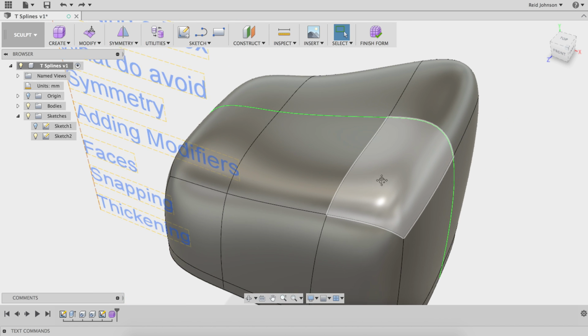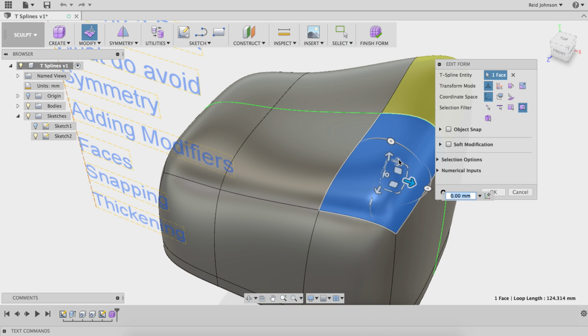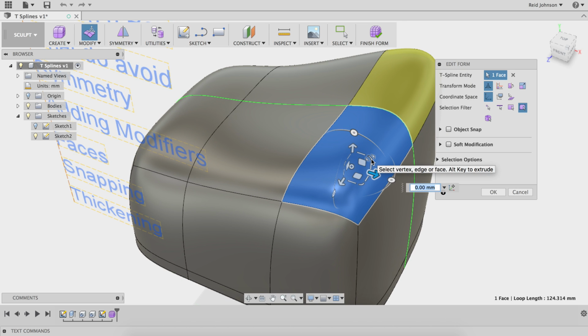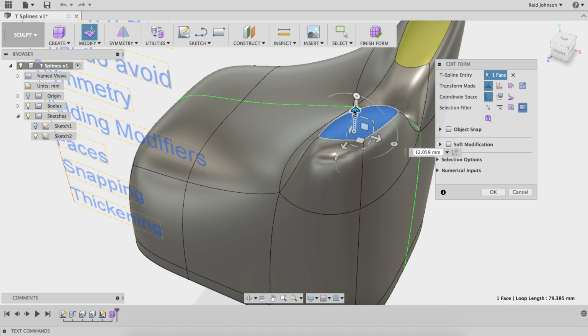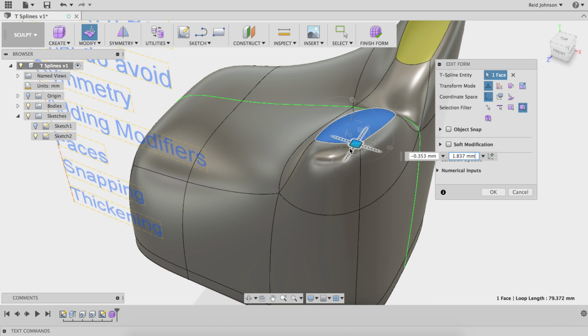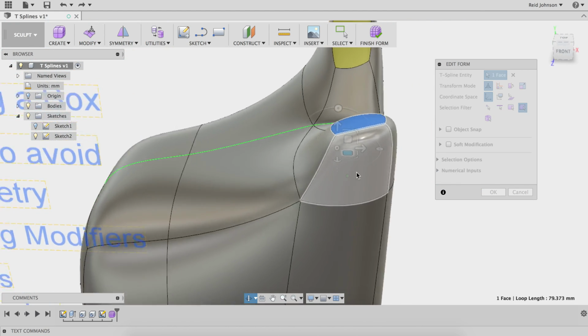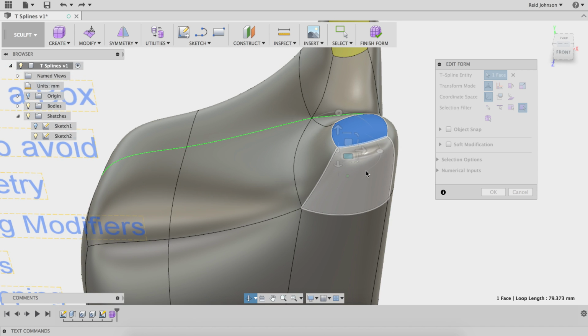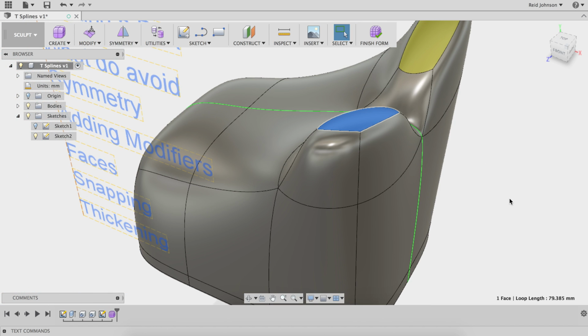And one way to do that, we talked about, adding lines, adding edges. I can also click on these faces. I can right-click and say Edit Form. And a little hotkey is to hold the Alt key on my keyboard, Alt, and Move. And that's going to add material. And I can add that in any direction while I hold that Alt key. So now I'm adding this material. I could bring these up and maybe I could do a bridge and bring them together. So I can start to add material that way as well.